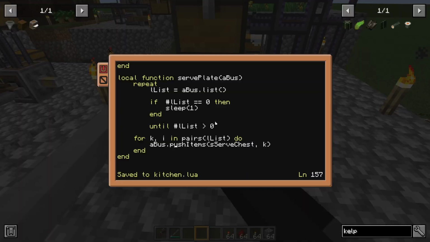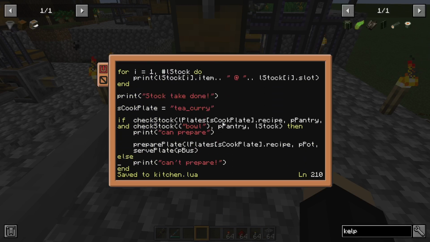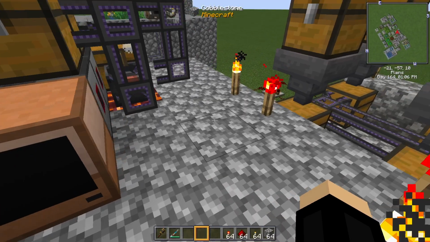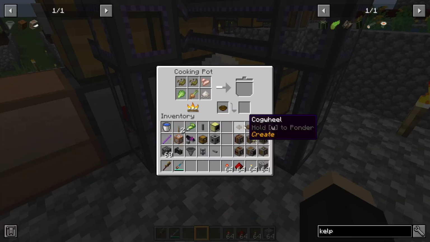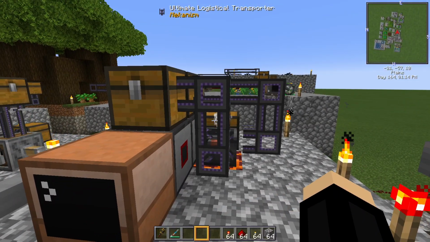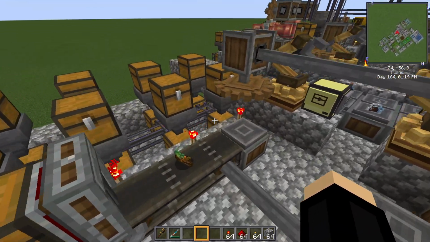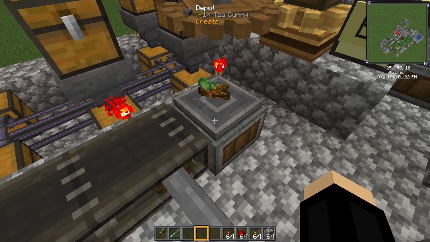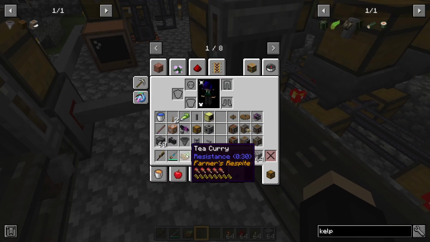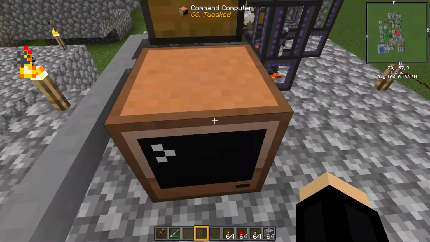So let's see it go. We're going to make tea curry. It's making tea curry. Very soon we'll see it come through the pipes. There it goes. Onto our service. Ready for delivery. Awesome. And that's it.